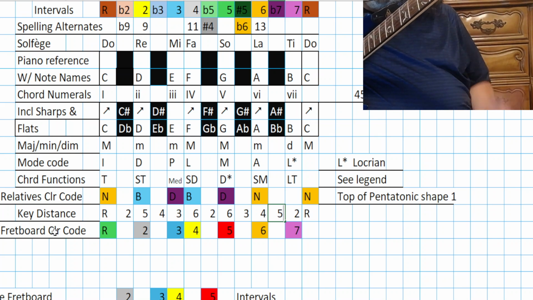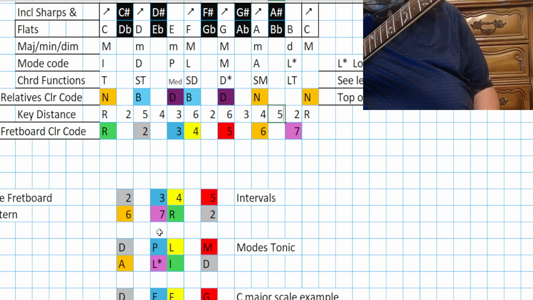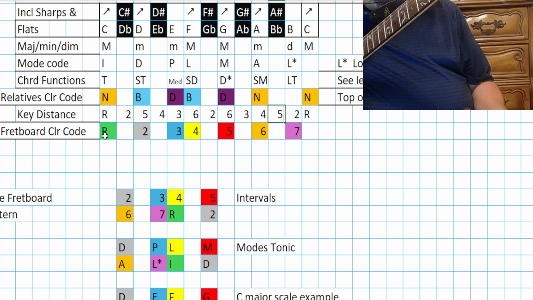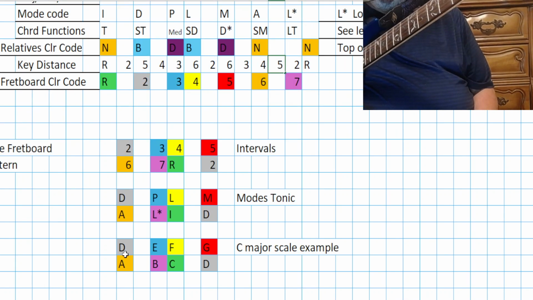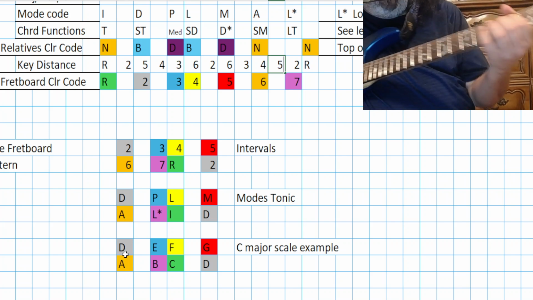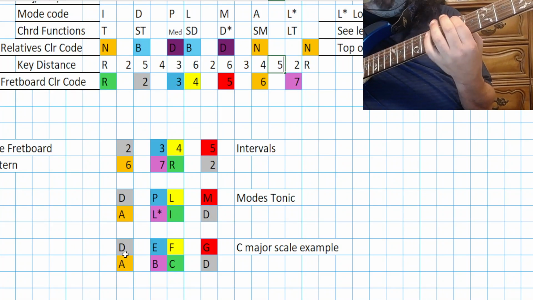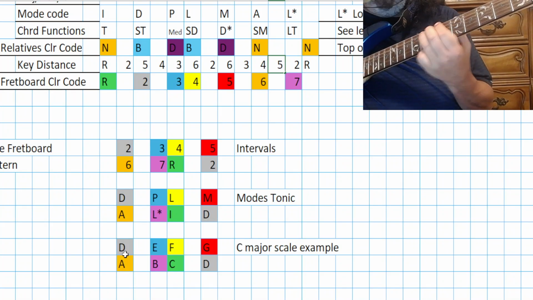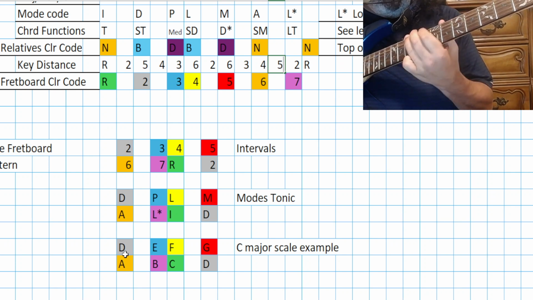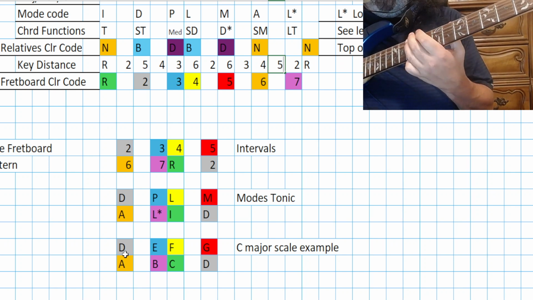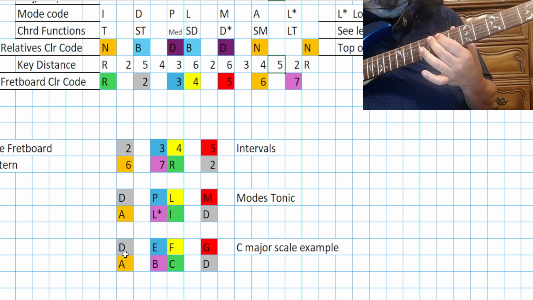All right, moving on. Fretboard color code. This is going to help you with this little fretboard pattern that you should memorize to master your fretboard. So here we've got all the intervals of the major scale, root, 2, 3, 4, 5, 6, 7, and how do they lay out on your fretboard? There's always a square of notes. Here it is in the key of C. 7, root, 3, 4. So 6, 7, root, 2, 3, 4, 5. All right. The square.